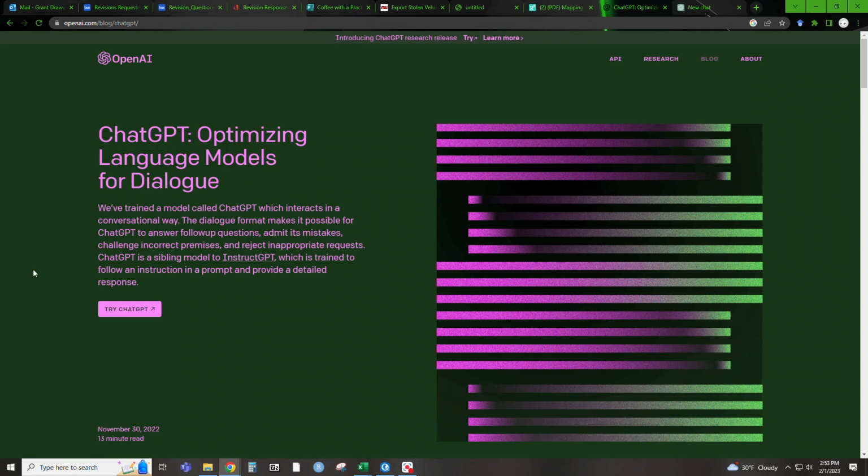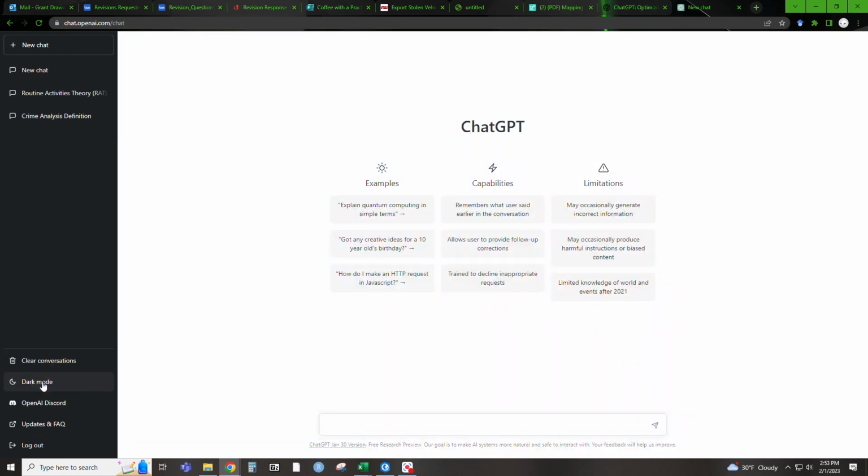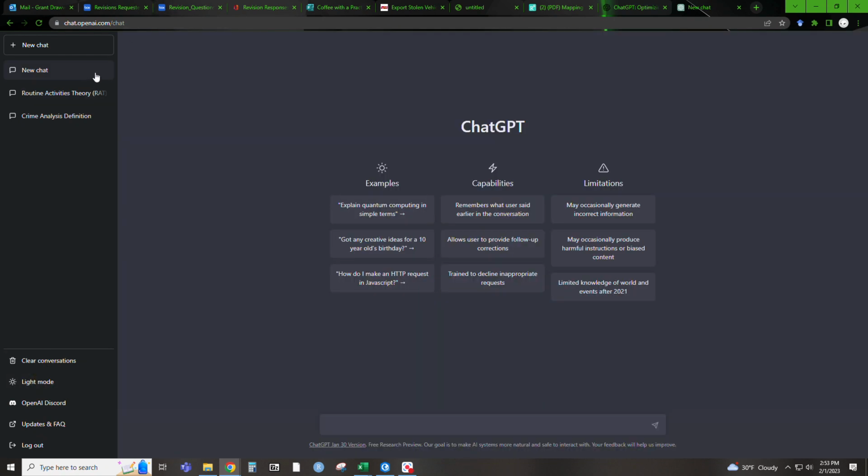So if you're not familiar with ChatGPT and OpenAI, you'll have to create an account. So you'll get an email verification, then you have to get also a text verification. Once you do that, it'll generate a window like this to where it might have a light window for you. I'm just changing mine to dark, and I'm going to clear my conversations just so I can start over.